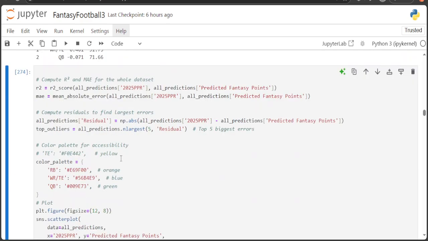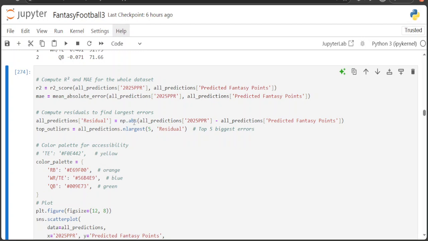So now we want to get the R squared and the MAE, and that's going to populate on our chart. Then we want to get the residuals to find the largest errors. That's where NumPy comes in.